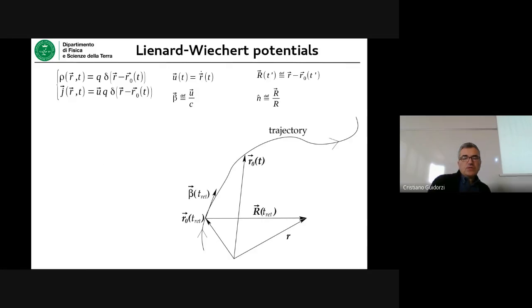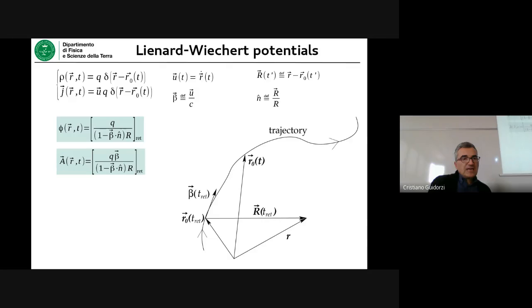Yes, which is exactly this. So just summarizing what we've come up with, essentially this is the solution of the retarded scalar potential in the very case of one single charged particle. So the scalar field generated by just one single charged particle moving as this guy here. So all this quantity, and we derived this, just calculated at the retarded time. So if you carry out the same exercise in the case of the vector potential, because so far we just obtained this for the scalar, well, the scalar potential is almost identical, except for the fact that you have a vector.